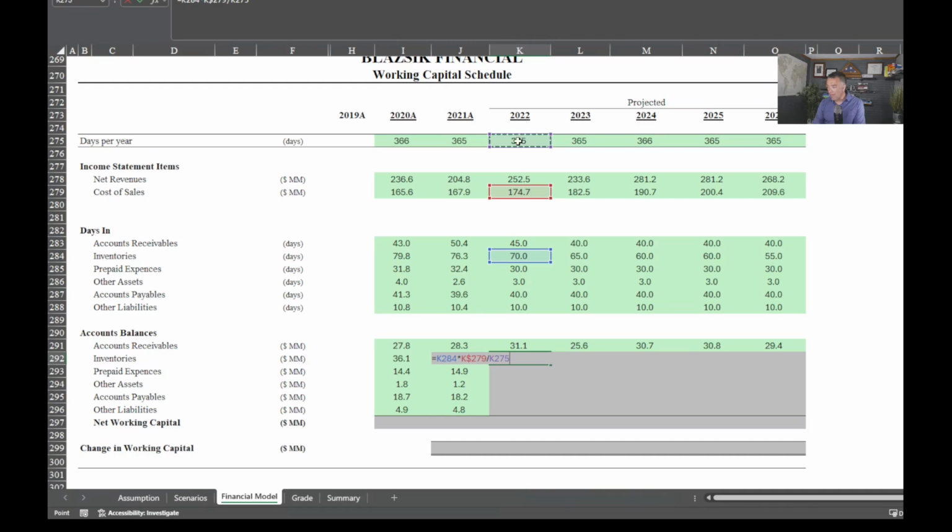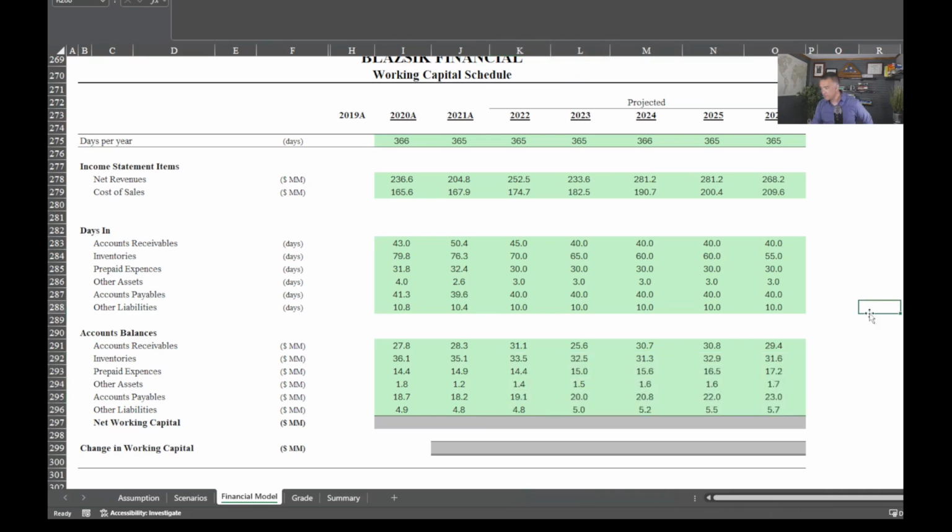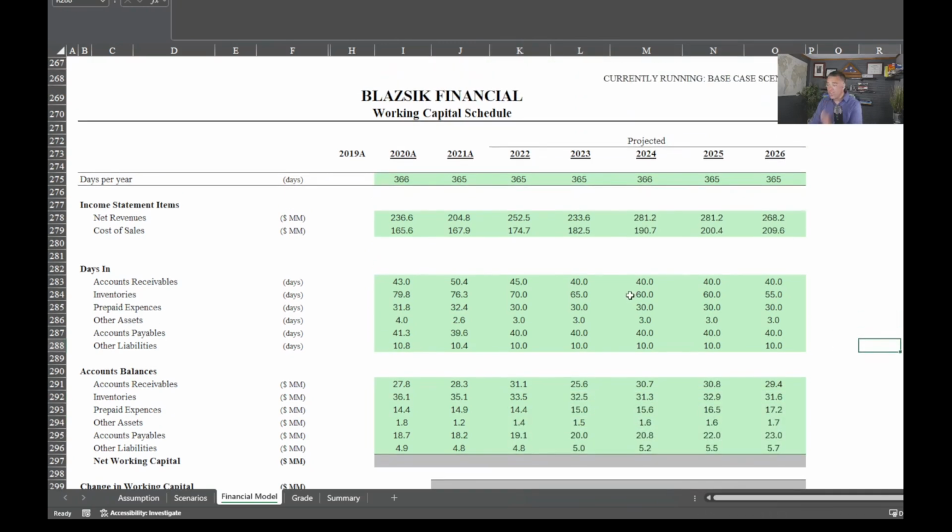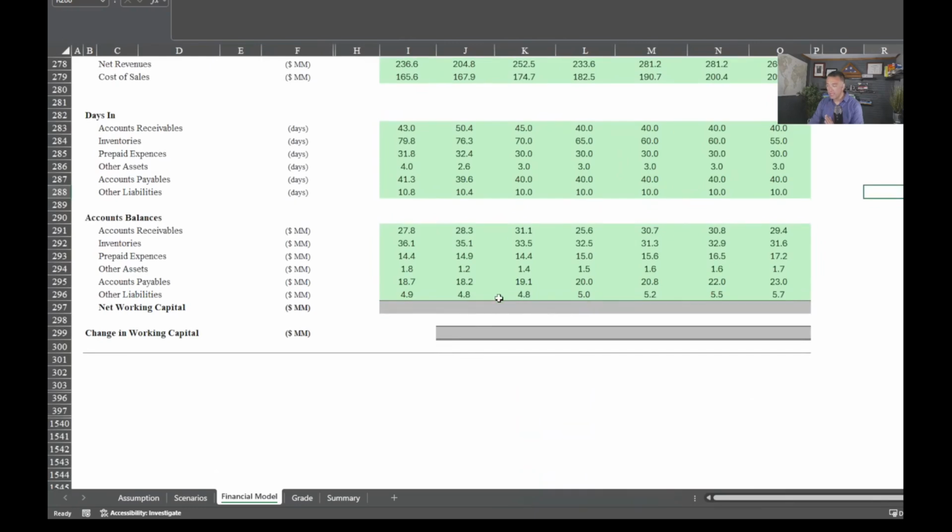And what I want the day to drag to the right. So I'm going to hit function F4 twice. So you get pretty quick at it. So if you did that, all I have to do is fill in the rest. There we go. Again, you can get very efficient and quick with working capital.